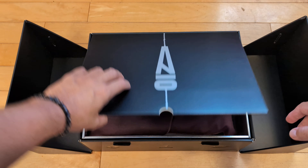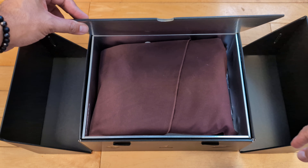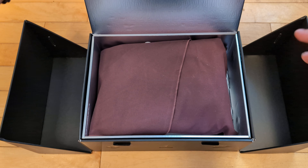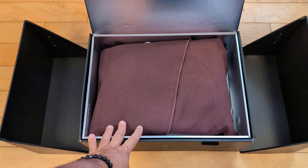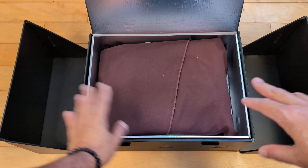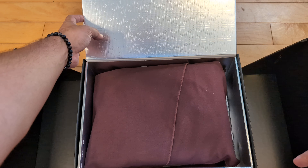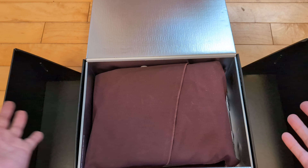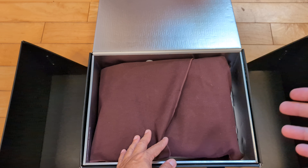Oh, an open box — they definitely put a lot into the packaging. Love good packaging. Sometimes I wish they dialed back on it though — less waste, drop the cost, because these were $225 retail. I got these off the site on drop day, actually a little late for the drop but they were sitting, so it was kind of an impulse buy at $260 with taxes. Sometimes as cool as this packaging is — the embossed reflective top with the A Ma Maniére repeat logo — I wish they did simple boxing and took five to eight bucks off the cost.